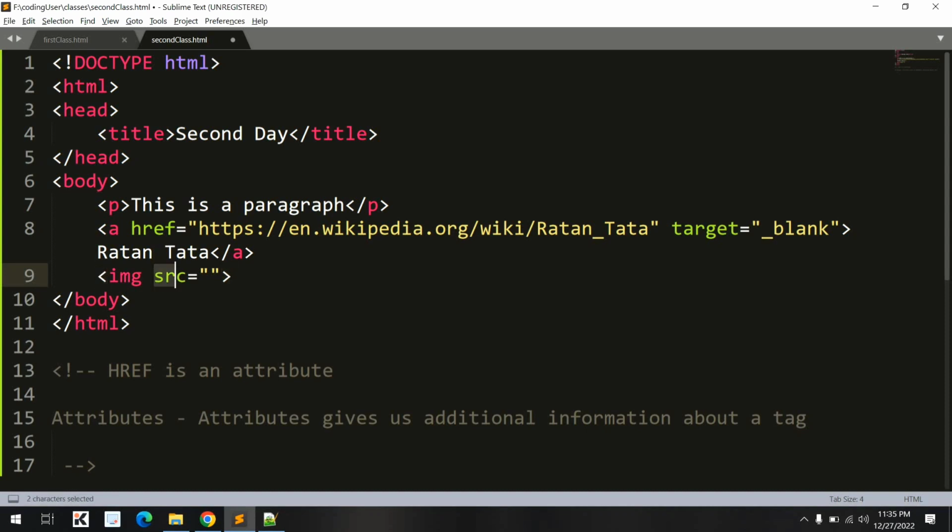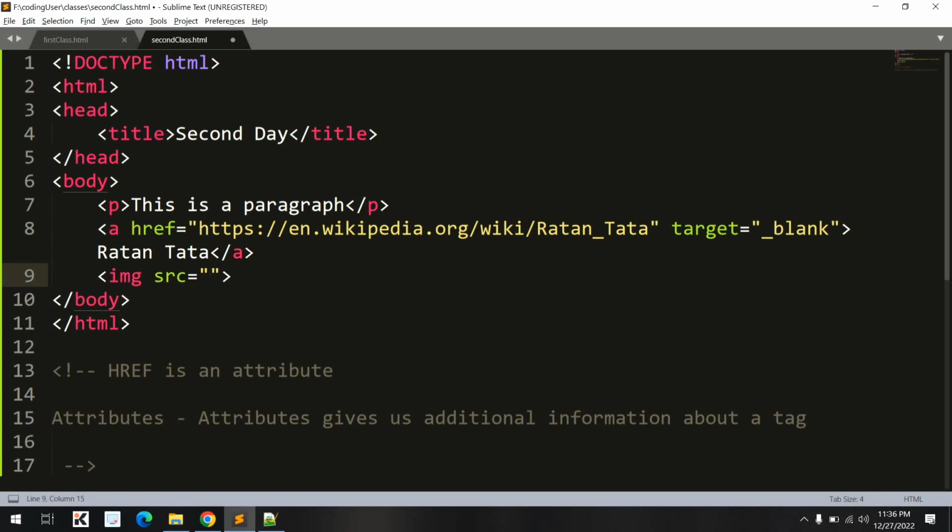Inside it, SRC gives some additional information. SRC is source. The way we have href to provide the link for an anchor tag, similarly, SRC is the path or the link that we provide for our image.